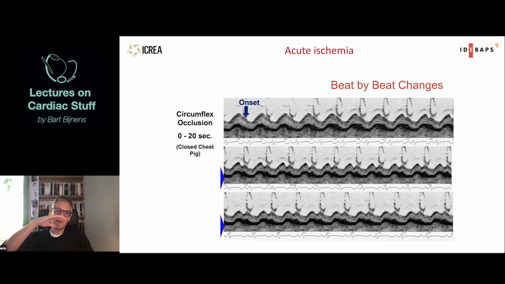When you look at the whole heart, you have the longitudinal shortening, dragging the valve plane towards the apex. You have the circumferential shortening where the circumference is changing. And then, because of conservation of volume of the myocardium, you need to have this radial thickening. That's what you nicely see here. Then at the end of the ejection period, you see the relaxation. The myocardium goes outwards again, thins, and you have a second outward motion and slight thinning with atrial contraction. So this is the normal myocardium: inward, outward, thickening, thinning.